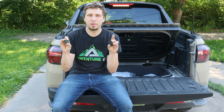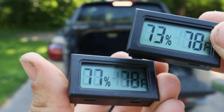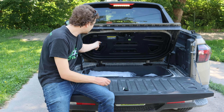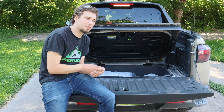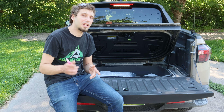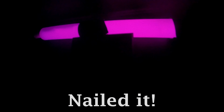I went ahead and bought a bunch of these little thermometers. These thermometers not only tell temperature but also humidity — not that that matters too much. They come with little 3M backing strips. My plan is to tape some of these thermometers around the cavity of this trunk so we can see what kind of temperatures we're actually getting from ice. We don't want to ruin the test by constantly opening the cooler, so I have one of these glow sticks. I plan on putting a GoPro in the trunk facing the thermostat, and hopefully the glow stick is enough to illuminate the area so we can read the temperature.